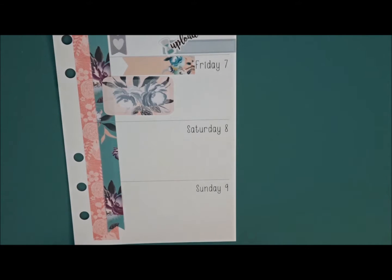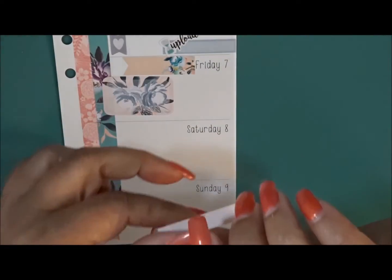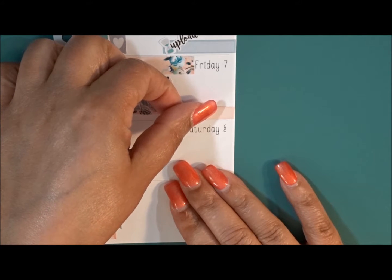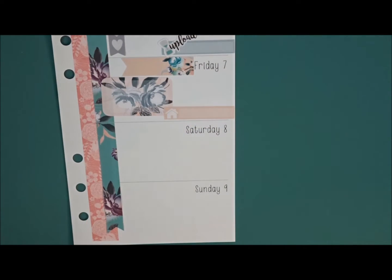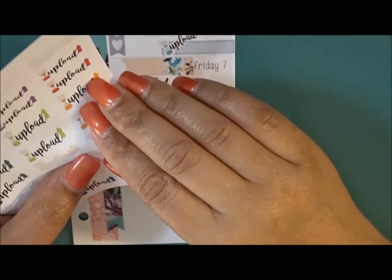And then let me add my label for my upload. I'm going to use one of these. Okay, and where's my upload? I may try to just use this orangey looking color.